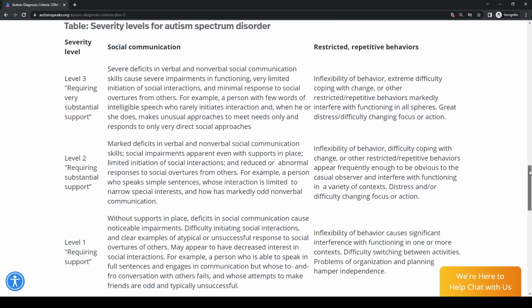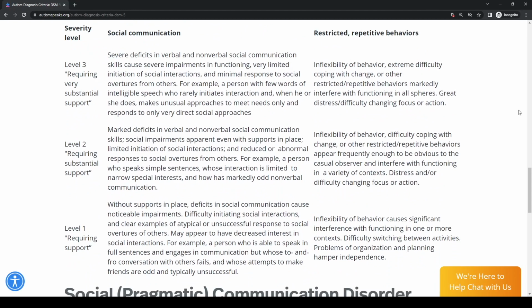You know how some parents will say, oh, my kid is level 1 autism, level 2 whatever. So the basic one: level 1 is requiring support, which is everyone. Whoever has autism needs support, but it's the degree of support that they would need, right? Level 2 is requiring substantial support, and level 3 is very substantial support, which the wording is quite hard to understand. So I'll just read some of this out and maybe you'll understand a little bit more. With supports in place, deficits, this is level 1, right?